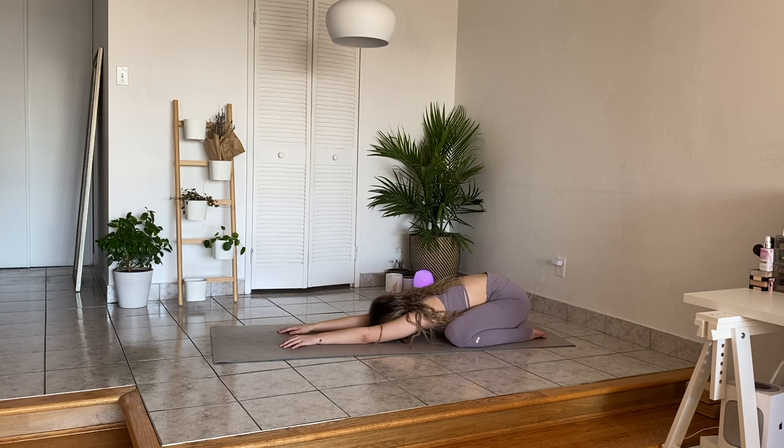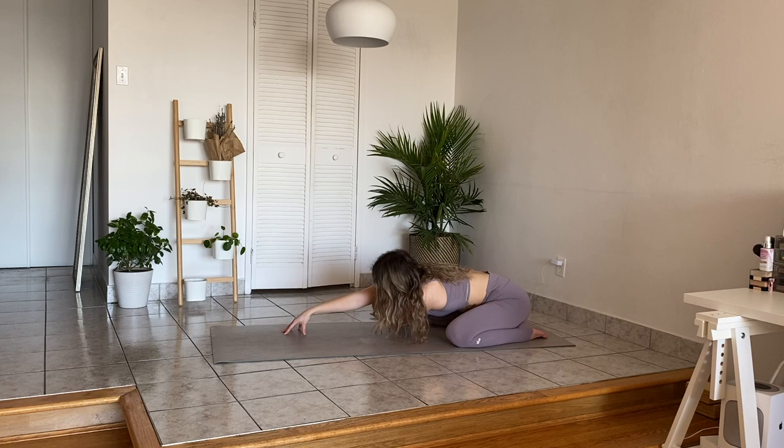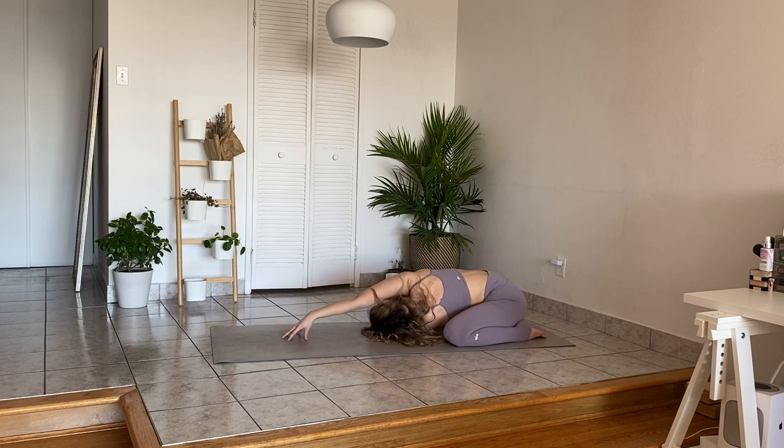You're going to take a big inhale, come to the tips of your fingers. And on your exhale, you're going to scoop your left arm underneath your right one. Going to take in your twist here. Try and look up over that right shoulder, maybe here. Going to place your right hand onto your left thigh.